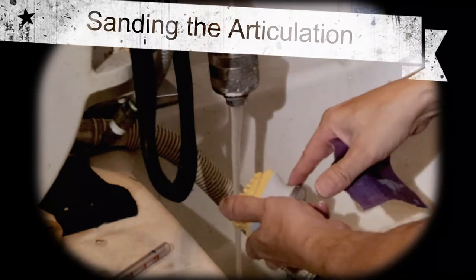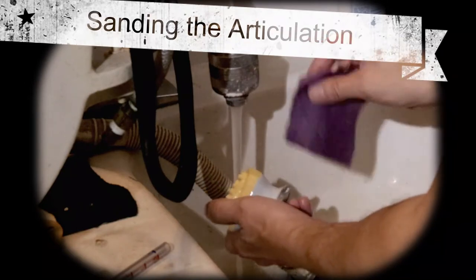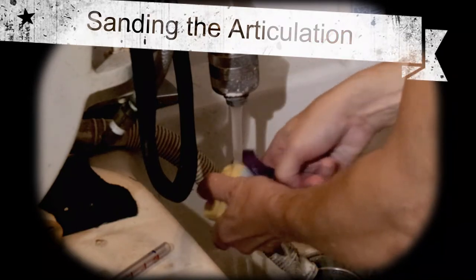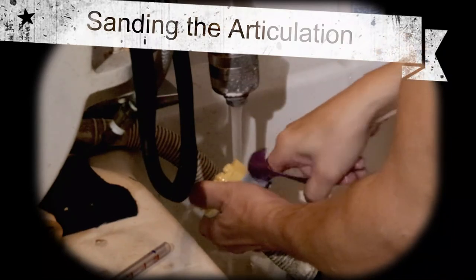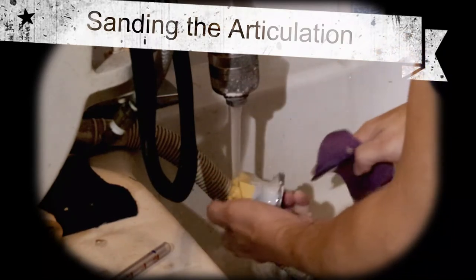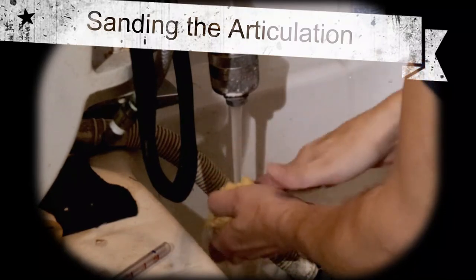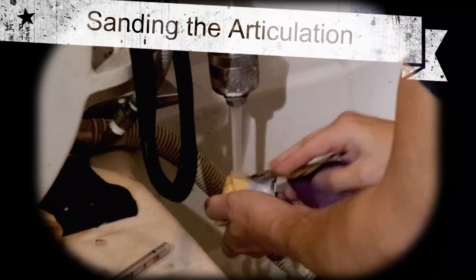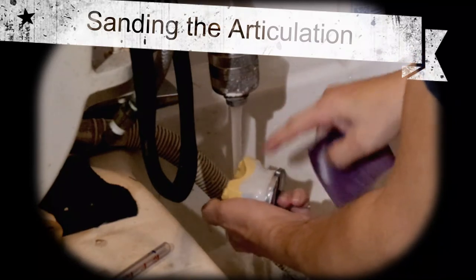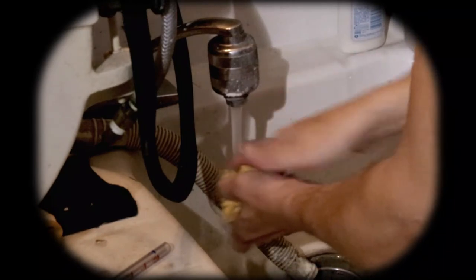Wherever you have a higher curvature, like over here, you can use a single finger to get in there, to get in all the nice curves. You can use as many fingers or as few as you need. Stone from the surface of the base can be sanded down completely.